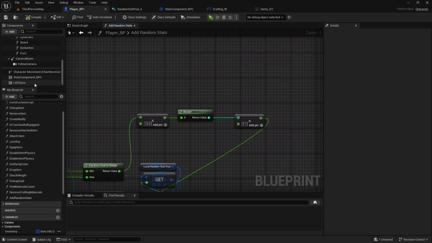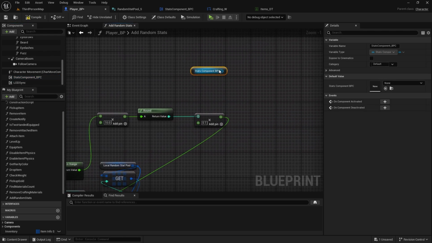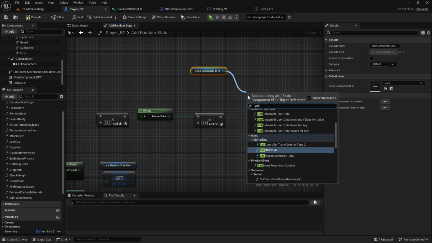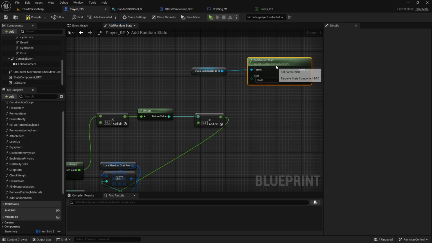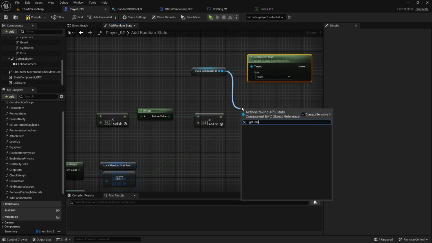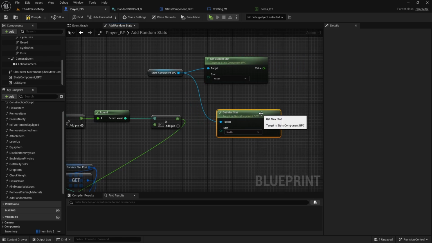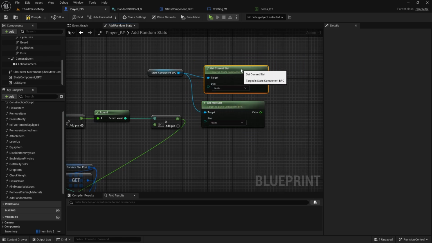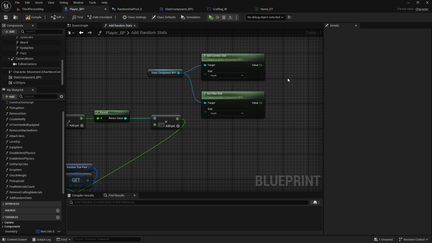So first we can get our stats component. We can get current stat and get max stat. And we need to get the percentage of where we are currently with our crafting level.